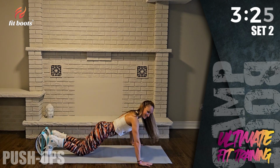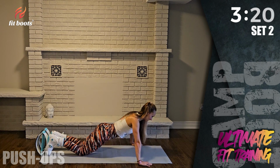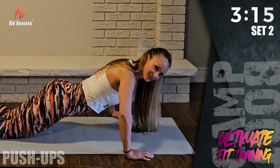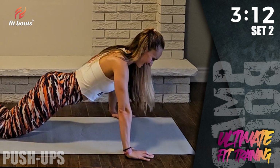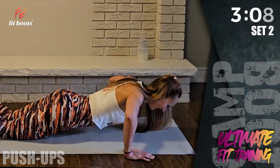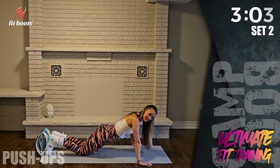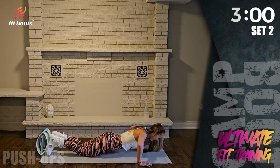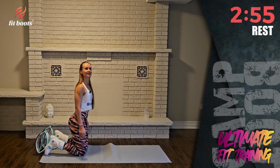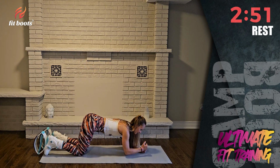Okay, if you can, stay with me. Only push-ups. If you need to rest in between, it's absolutely fine, don't worry. Next time you're gonna do at least one extra. Almost there. Upper body, chest, arms, triceps, front of the shoulders. Everything working right now. Okay, stretch. Ready to finish? We've got one more round. Stay here. Let's go again.